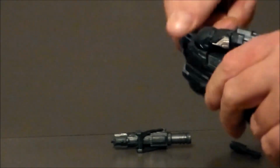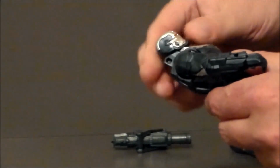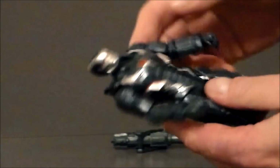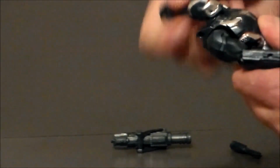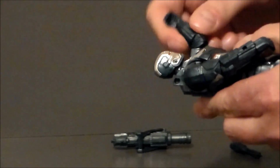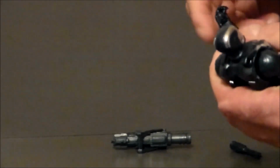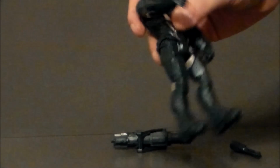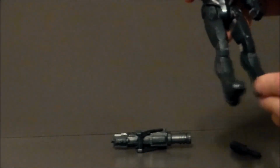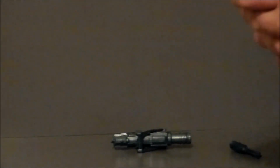So his head moves all the way around. It's on a ball joint. It looks up pretty decent. It doesn't look down much at all. There is no articulation at the waist. The arms do rotate up. They swing all the way around. He has a single hinge on his elbow that has a twist back and forth, which is nice. There is nothing at the wrist. The legs kick that far forward. They don't kick back at all. They do not move out at all. There is no articulation in the knees or in the feet.